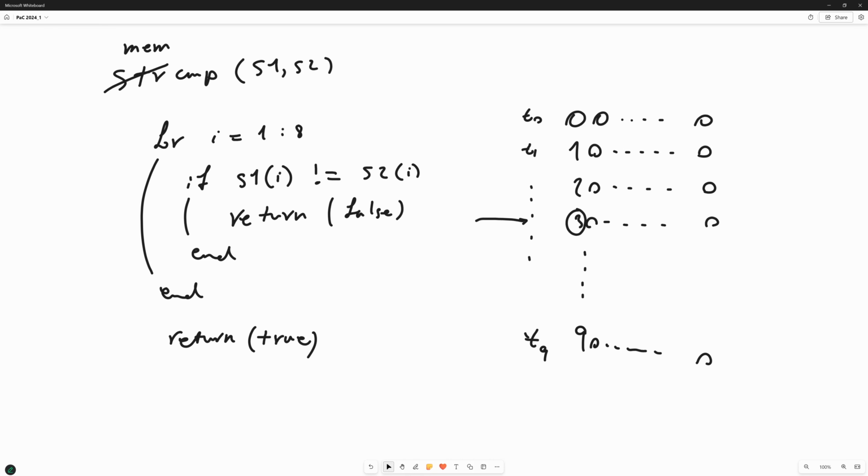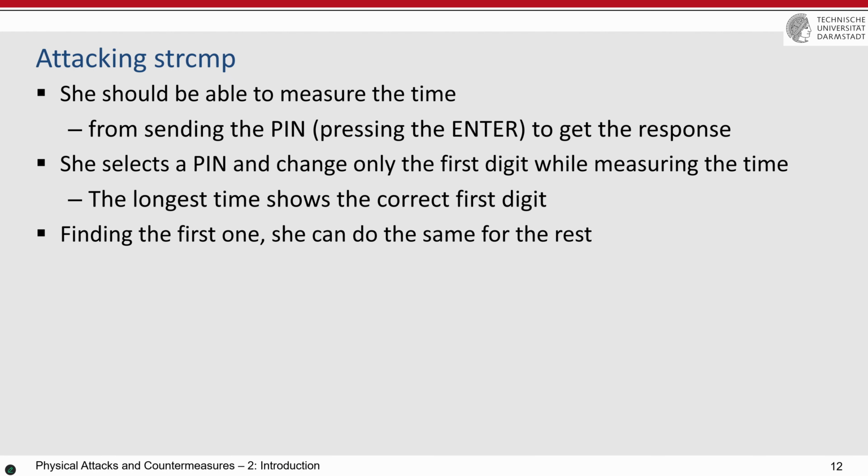Then I say 3 is the correct one. Then I remove everything here and repeat this by fixing the first digit to 3. Means that here 3, 0, 3, 1, 3, 2, 3, 3 till 3, 9, and I repeat the same. Then I find the second digit, and so on. This is a divide and conquer fashion, and divide and conquer actually helps us in physical attacks. Means that you are not searching for the correct 8-digit pin as a whole, but you try to find each digit individually, one after another. And this is exactly why physical attacks work, why they are feasible in performing the attack and recovering the key.